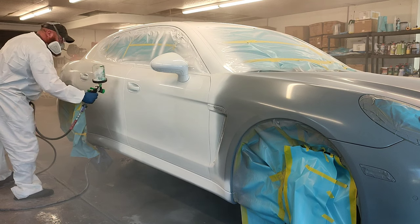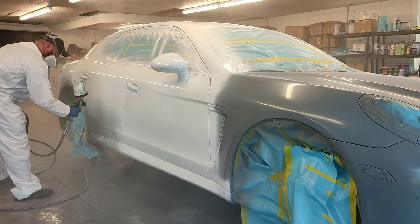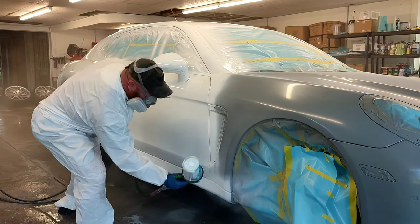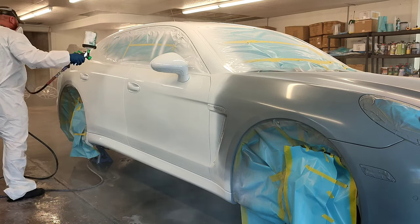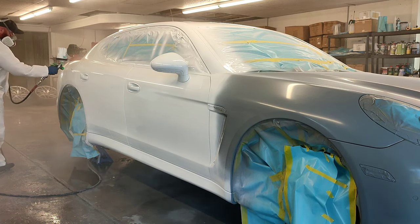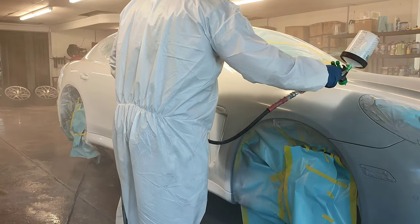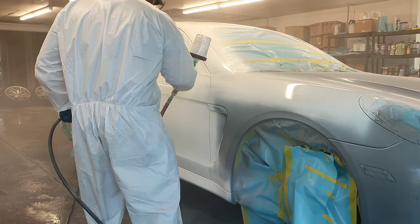With the fast activator, the only benefit is if you're spraying in hot weather, you can spray it on super thick and it will never run — that is the only benefit. There are lots of downsides: you can get a lot of orange peel, and I did get a little bit of orange peel on this job. You've got to work extremely fast when using a fast activator. I probably would have been better off with a medium or even a slow activator this day. However, as you guys can see, even though I had the wrong activator, I'm getting the paint down pretty good — getting it down pretty wet, getting some pretty good coverage for just one coat. It's looking really glossy and exceptionally smooth with just a little bit of orange peel. Overall, I was pretty happy with how everything was going down.